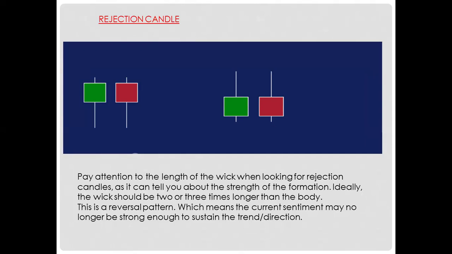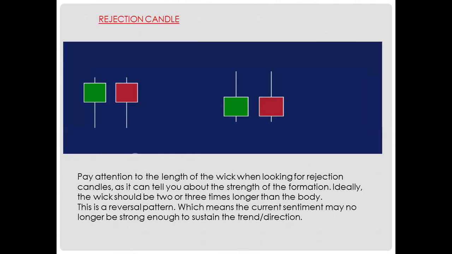Immediately you see them in the market, you can read and then tell what is going to happen next in the market. This is what we are based on in the A1 FX community. We are based on identifying what will be the next market move. So we have the rejection candle.